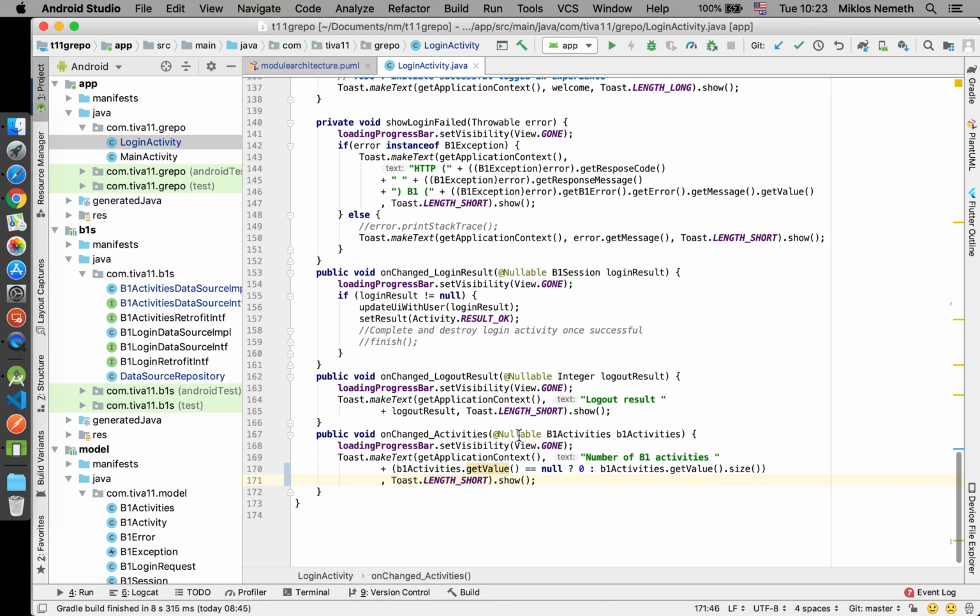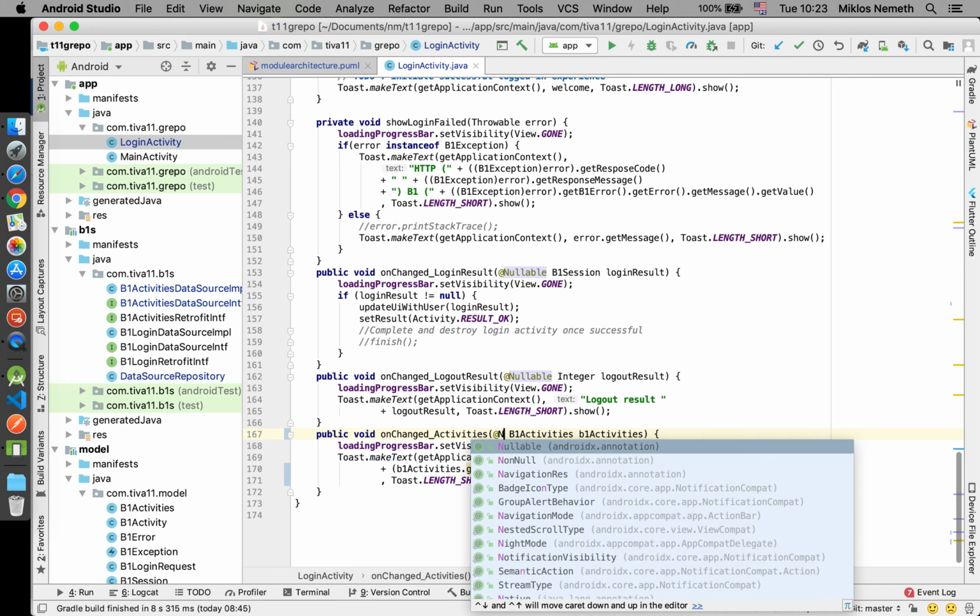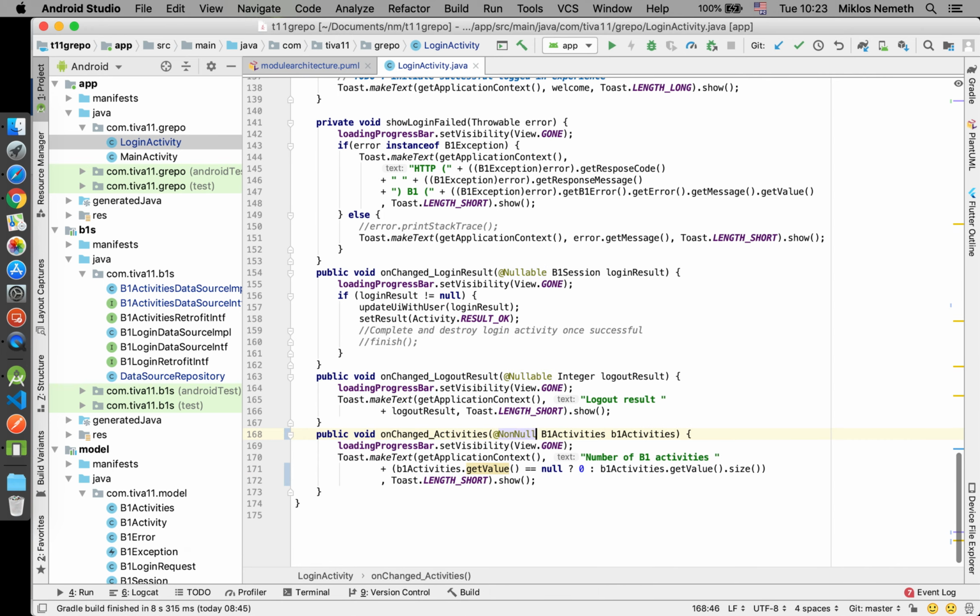It may happen, of course, if we really want to be 100% sure, because this is nullable. Why is it nullable? Because we never pump values into null. Let's change it to non-null. Okay, this warning goes away, and also B1 activities.